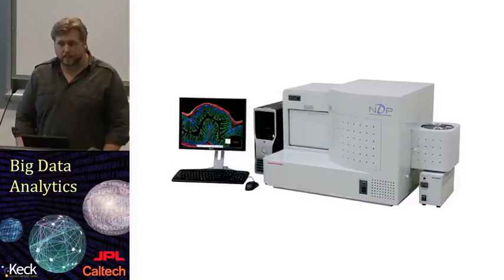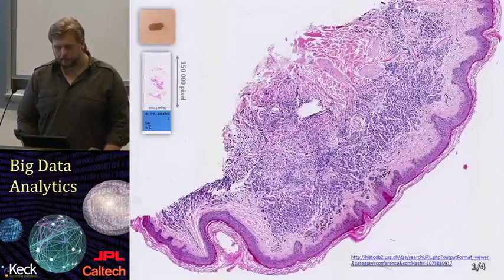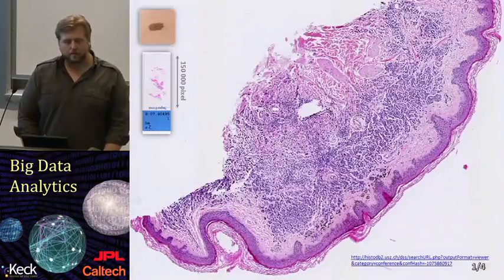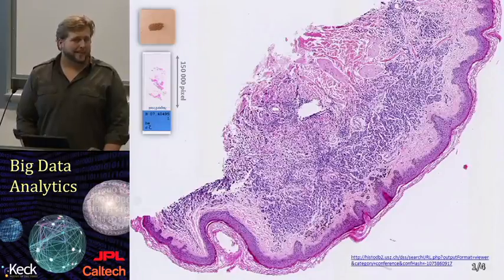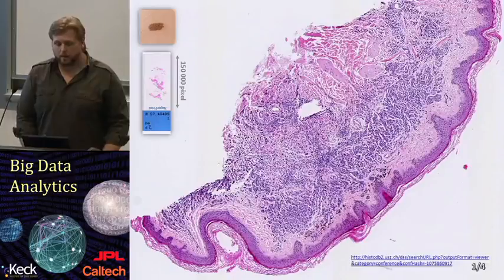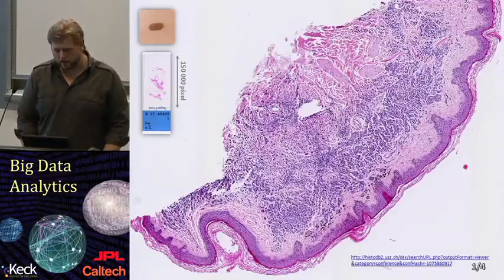It's just in recent years that scanners got that good that we can actually scan these slides in a resolution which is comparable to what pathologists see in their microscopes. And here's an example of a mole. So the whole image is 150,000 times 50,000 pixels. That's approximately the same size as the imagery we get from the Mars Reconnaissance Orbiter. But on Mars we are more interested in dunes and craters and volcanoes. Here it's actually tissue composition and cell nuclei.